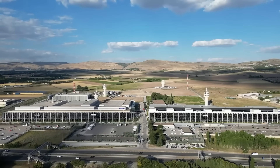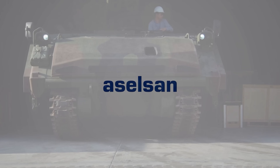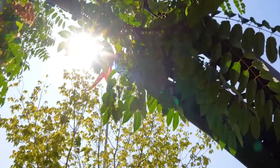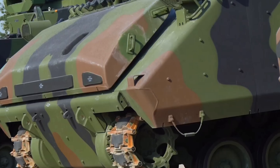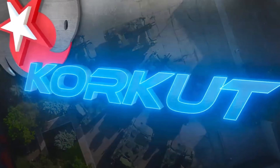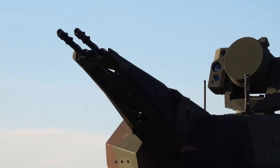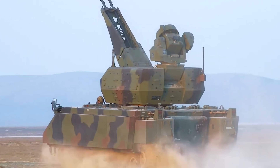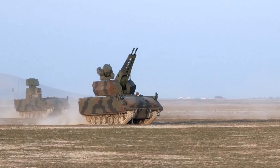The vehicle's hull is constructed using a combination of armoured steel and aluminum, offering formidable protection against small arms fire and mines. Its STANAG 4569 Level 4 ballistic protection makes it resistant to up to 14.5mm armour-piercing rounds, while its Level 2 mine protection allows it to withstand explosions equivalent to up to 6kg of TNT. The vehicles are powered by an impressive 600hp diesel engine paired with a fully automatic transmission.